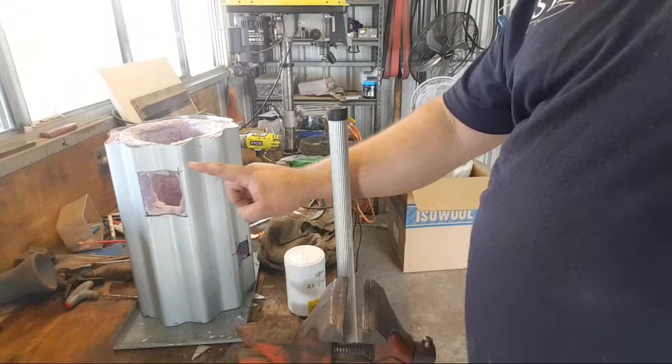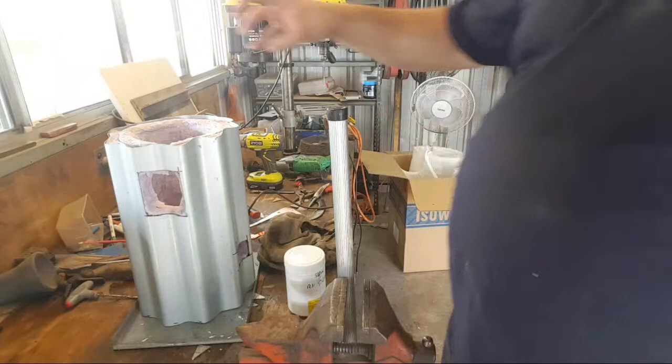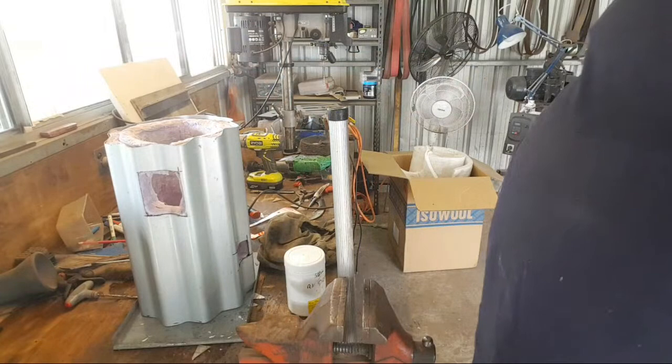So, you're completely hanging in free air up the top. You get a full overheat, because there's nothing in contact with the billet or the piece that you're working on, and you don't have any direct flame from the forge burner on your work, which means that you are completely safe from over-oxidizing your work.